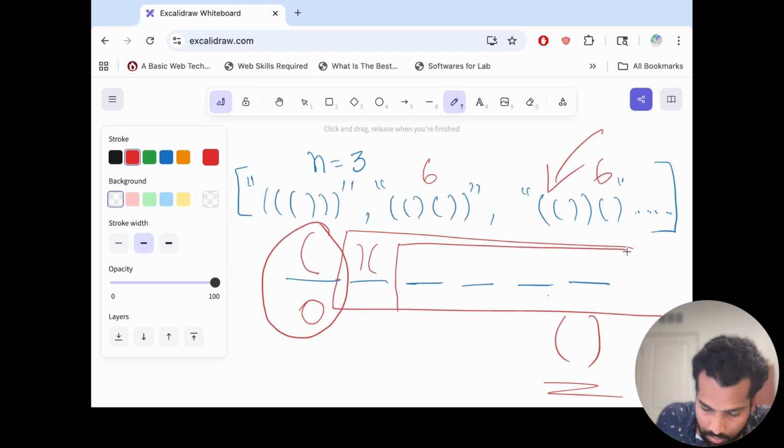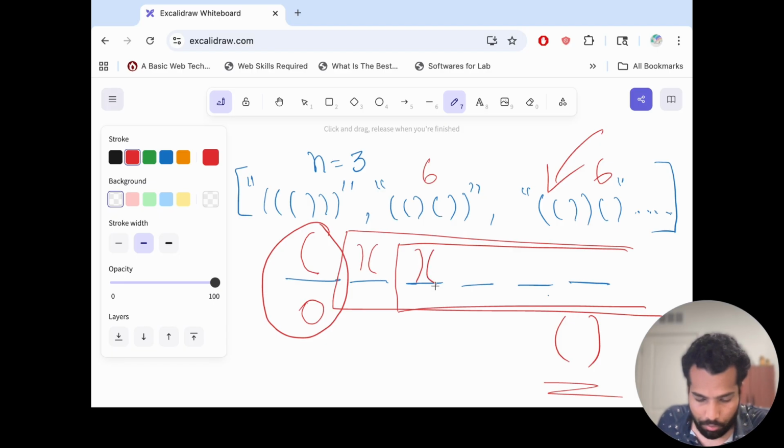I pass on the rest of the subproblem to my friend or colleague, and he's responsible for filling the next one. Here again, he has two choices, an open and a close. Now it's clear that it's possible to create a solution by solving subproblems, but let's be even more clear by drawing a recursion tree, if that helps.